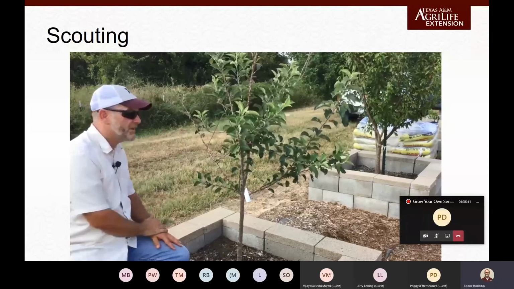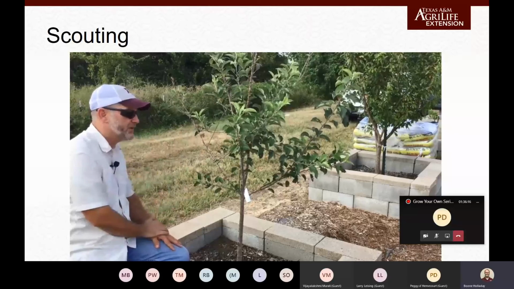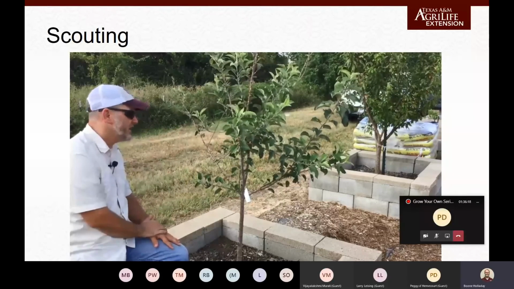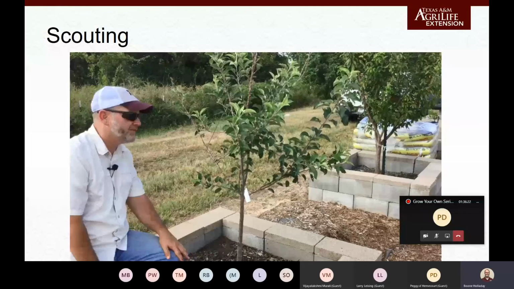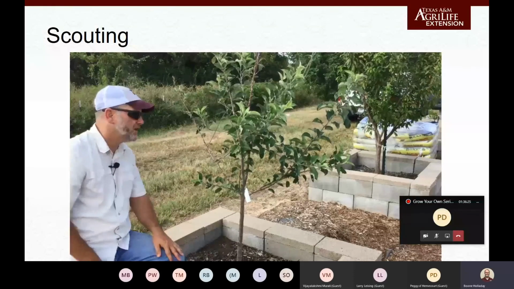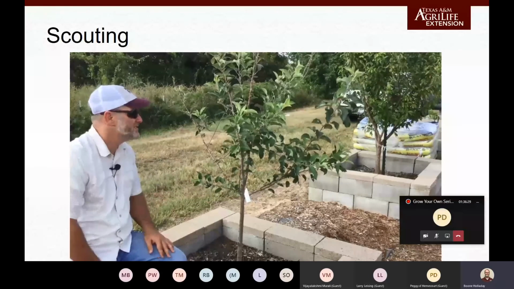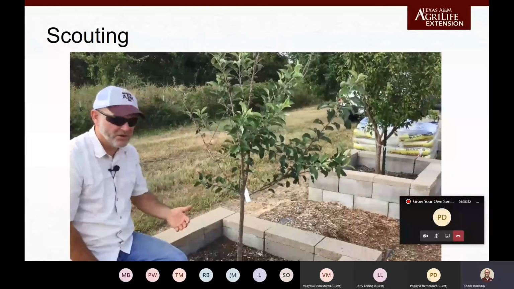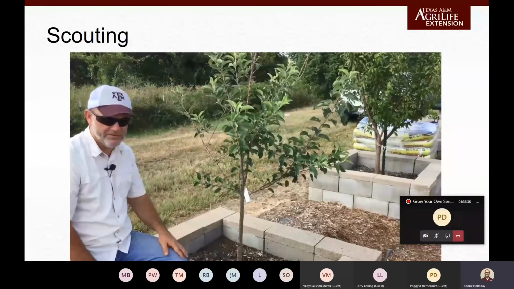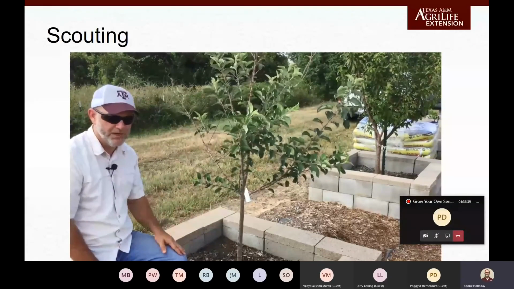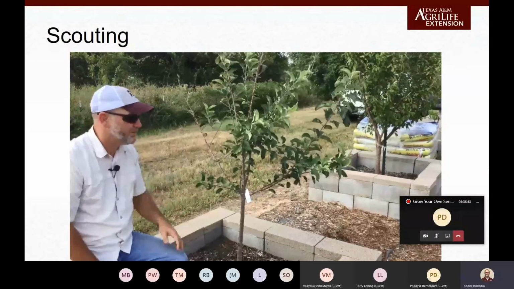We've got Mother Nature working hard, sending some defenses here to keep those populations in check without us having to spray. If we sprayed even a soft insecticide like an oil or soap on here, we're going to impact those beneficial populations, and the aphids are going to flare up much faster than our beneficial populations are going to be able to rebound and grow back up to numbers that can impact the population of aphids.